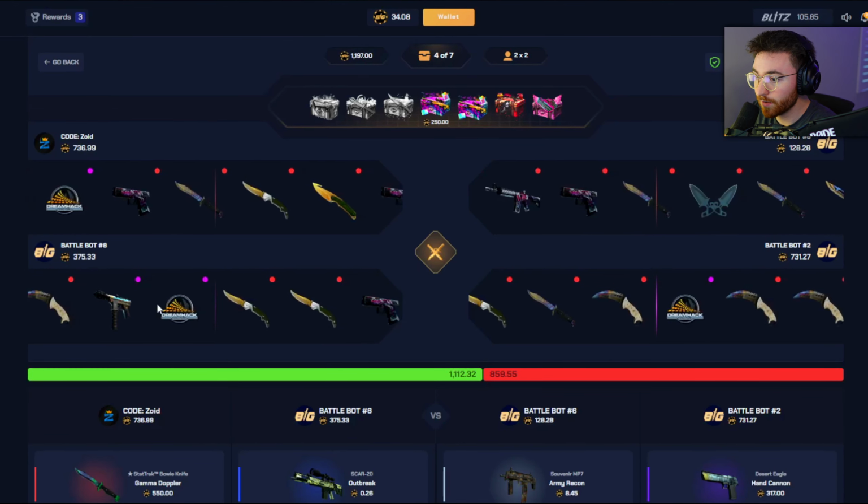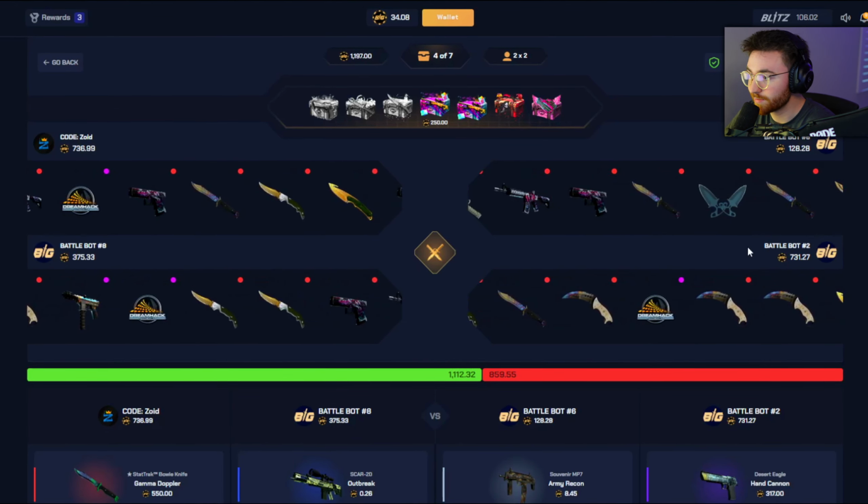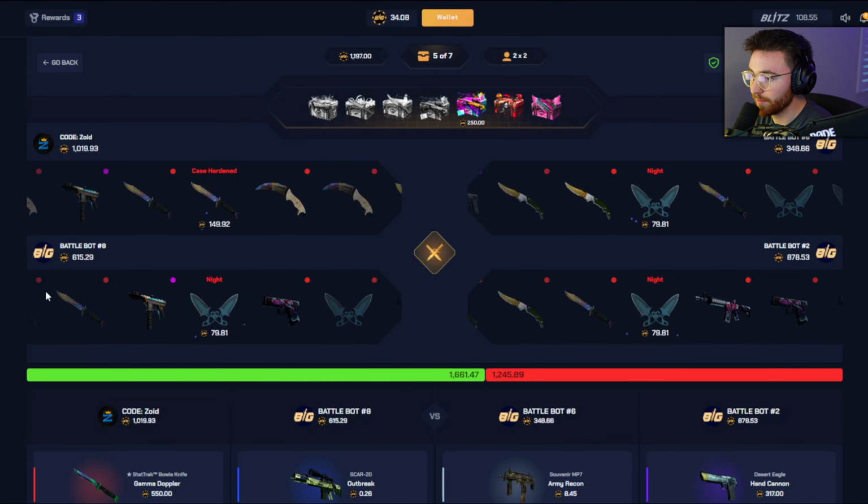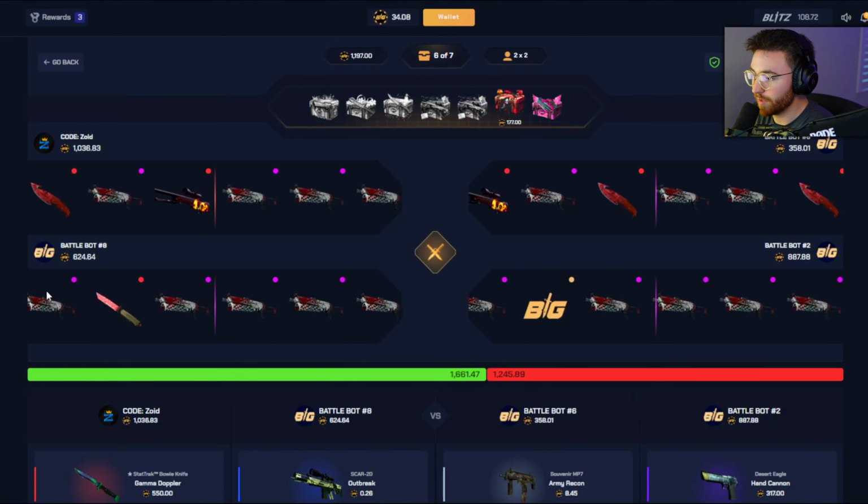Double pull here. We take that. They get a single. Good for us. Okay. Ahead by 400 only. Three cases left. Double pull again. These are like low volatilities or something. We pulled better than them. Still ahead by like 400.